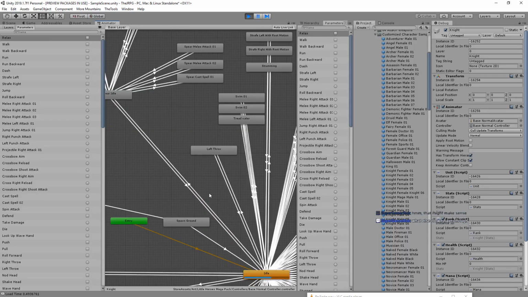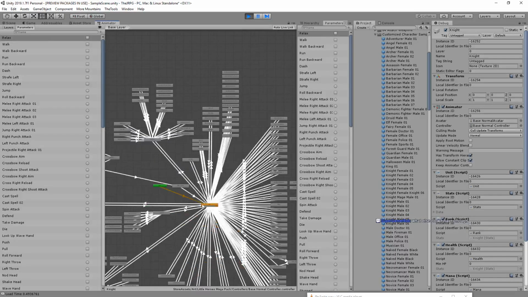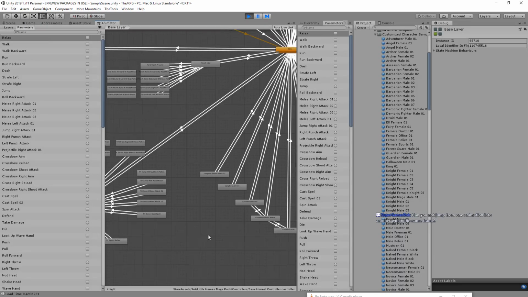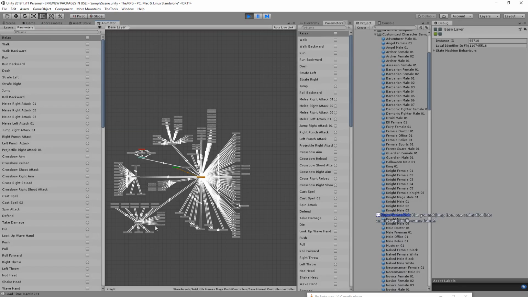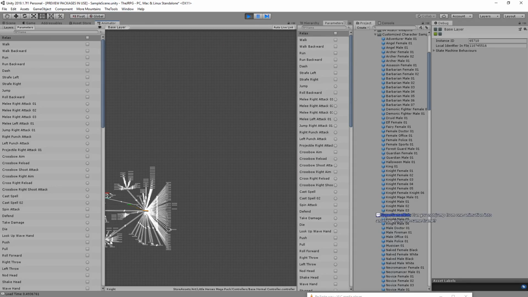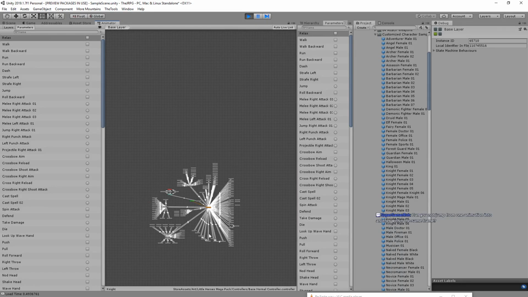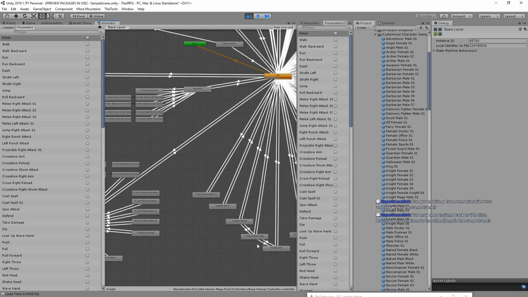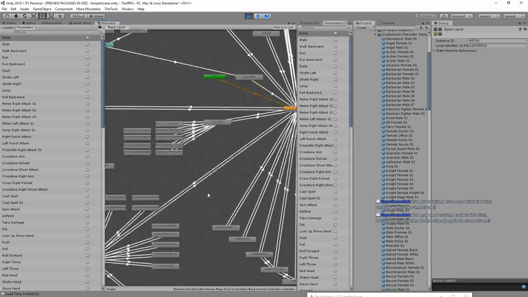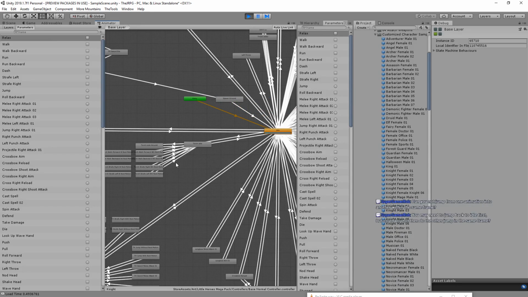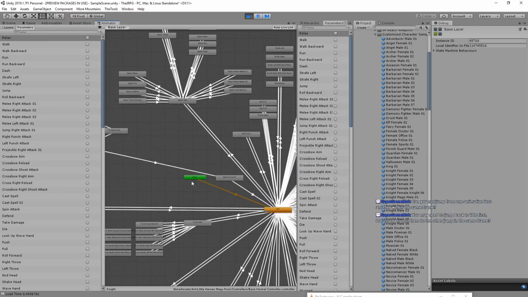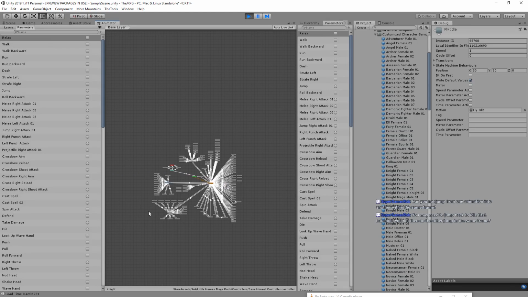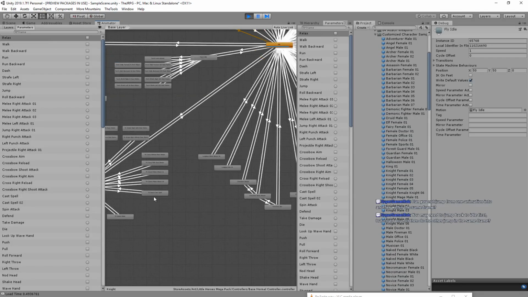What are some of the other ones? We also have spear idle. These are all coming off of main idle. Can I not? Apparently I can't. I thought I could mouse scroll by grabbing with the mouse, but why? Okay. It really wants to zoom in on that particular part of the screen. Alright, well, whatever. Not even if I click on it will it let me look around better.